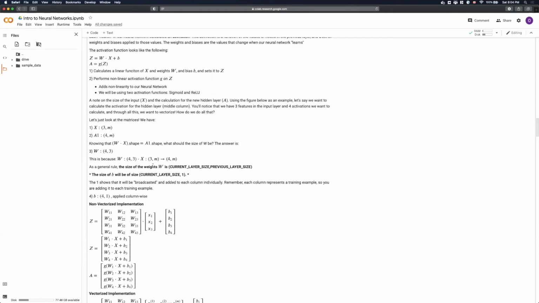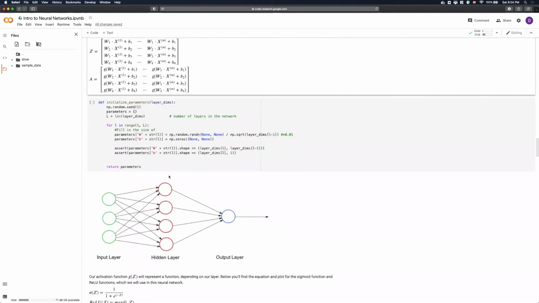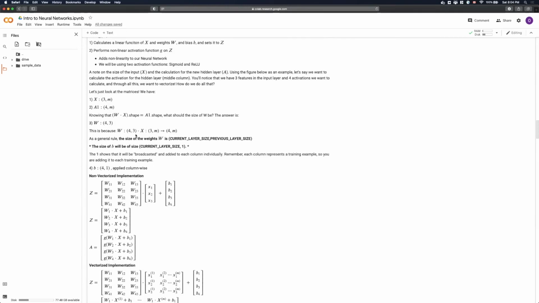So let's try to generalize this a bit. The size of weights W is current layer size, comma, previous layer size. So in this example, W is current layer size 4, comma 3, our previous layer size. That's exactly what it is over here, 4 by 3.